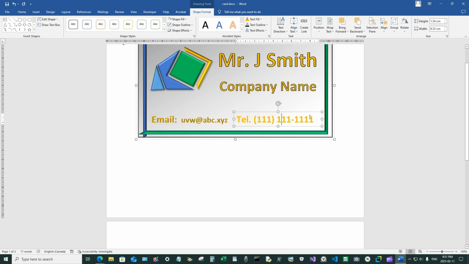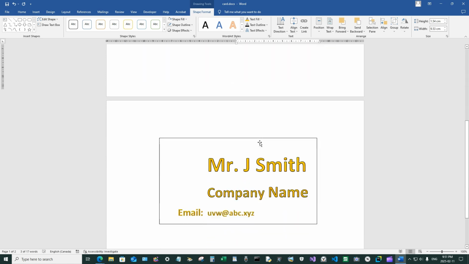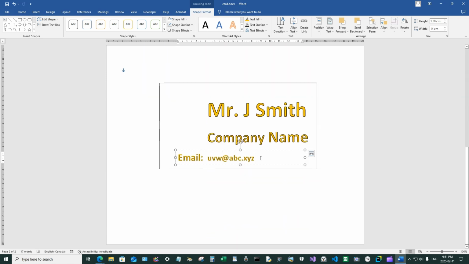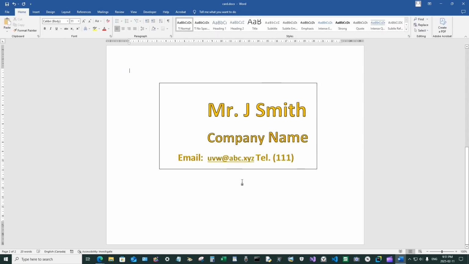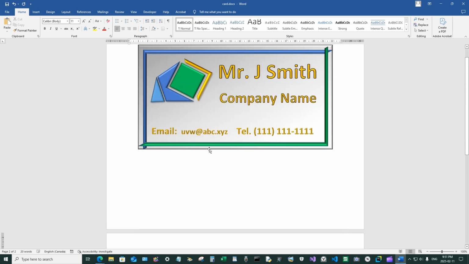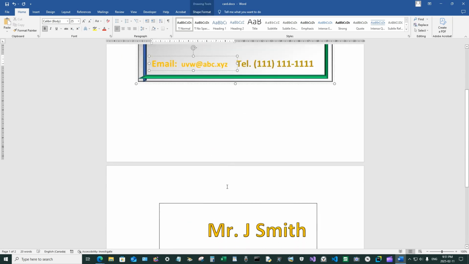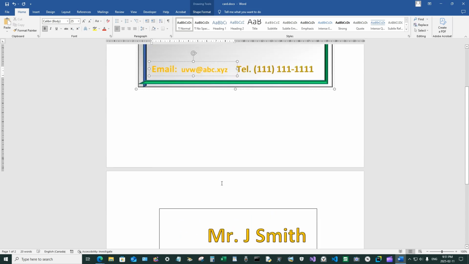Change the color, then we add a bevel. I'm going to save some time here. And we're going to do it on one box here. Just wait. I didn't want it changing. Text fill. Back to what it was. I'm not sure why.